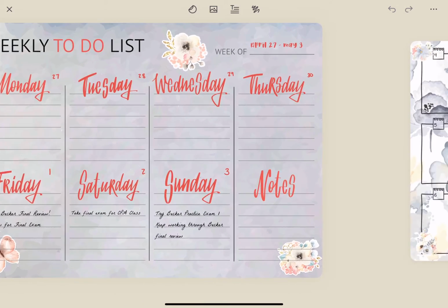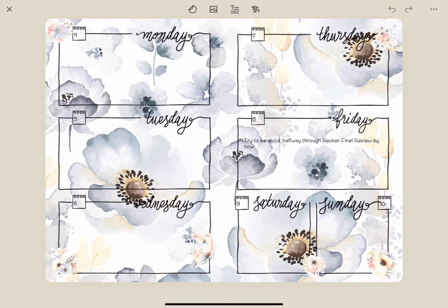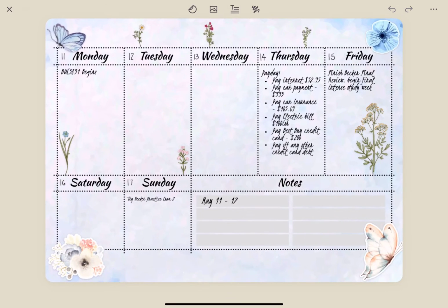So that'll be exciting. Then nothing really going on this week that I've written in yet, but I just picked out the paper and selected a monthly or weekly spread for this, and then I just wrote in a couple things. So by Friday, I'm hoping to be halfway done with Becker's final review. Moving on. I put a ton of stickers on this one. I was kind of playing around with different flowers and stuff. But as you can see, Thursday is when I get paid.